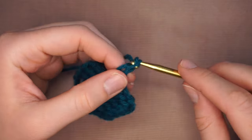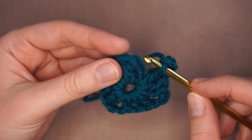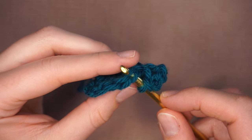So that's one, two, three. So you see how this chain is going up? I'm going to insert it at the top of that three chain that I made at the very beginning, just through both of the top loops like that.